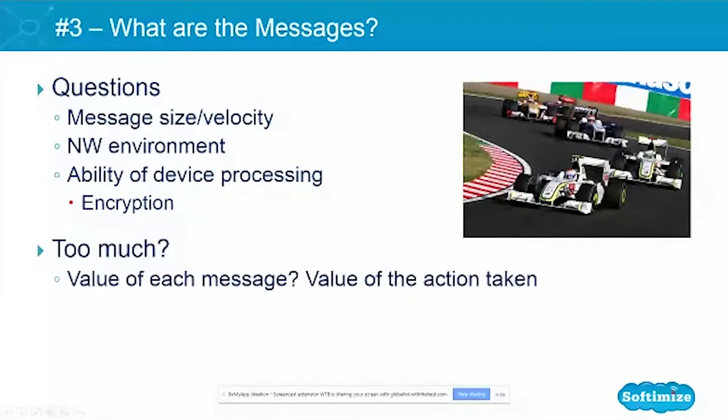So there are a few tools that we use to optimize the messaging flows. One of them, the basic one: let's see what those messages do. Are they really important or not? Or can I change the frequency to be lower? Maybe I can even unite some messages together and conserve some bandwidth. This is the basic stuff and the first questions to ask. And if this solves the problem, we are in a good place.